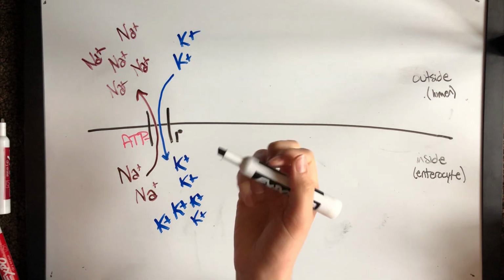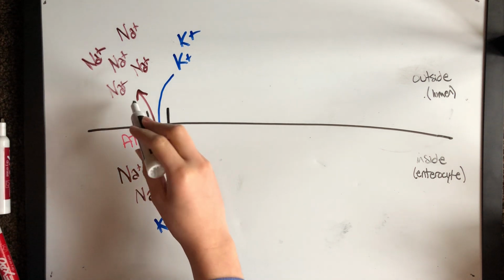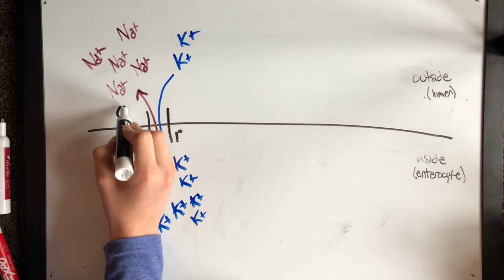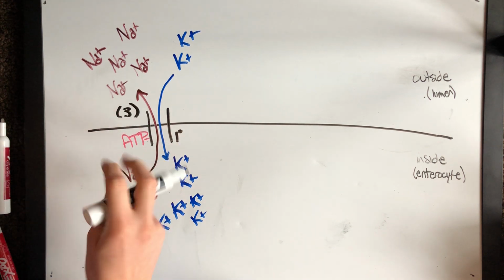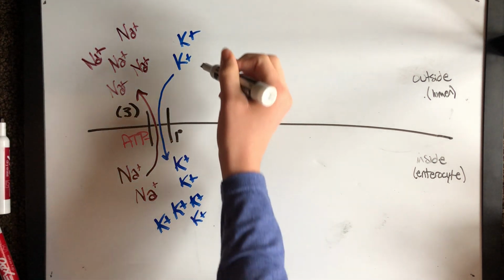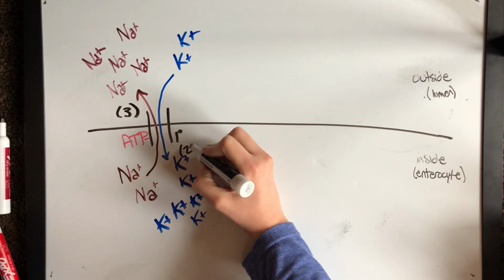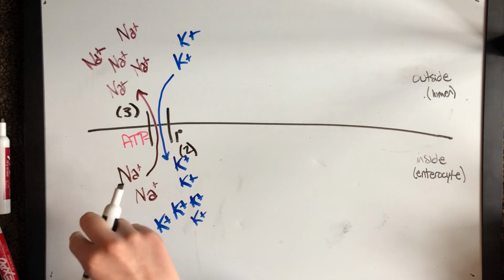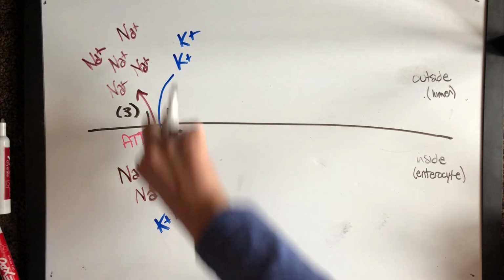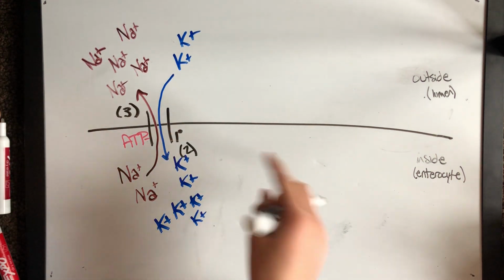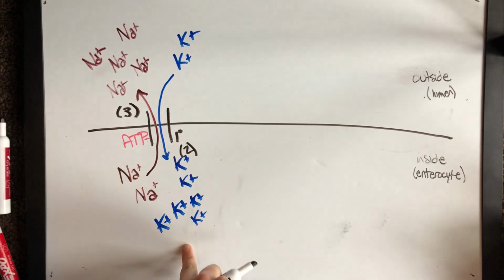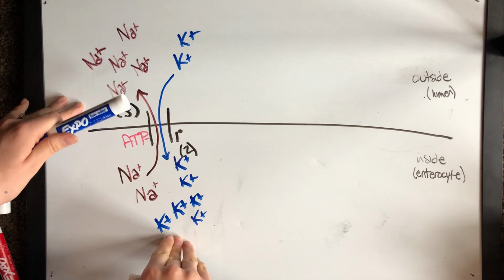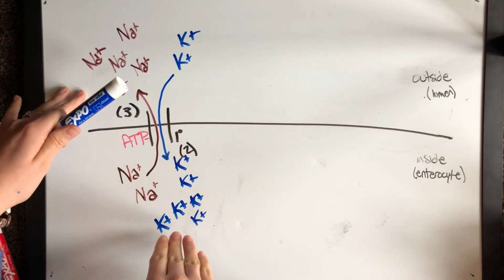Okay, something I skipped over, sorry. So when we're doing this movement, we're moving 3 sodium at a time out, and we're moving 2 potassium in at a time. So I like to think like Na, I'm out of here, like Na is moving out, right? And then potassium is moving the opposite direction inside the cell. Right, so this is creating a gradient. We're pumping lots of sodium out and lots of potassium in.